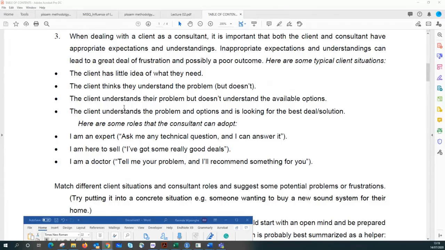So we have a bunch of client situations, and then the roles, right? Now you may actually play one of these roles in your career in future. Who knows, right? So if you're more of a technical person, probably your role is the first one. I am an expert, right? You have more expertise in one particular technical area, so you can answer any question that comes from that area. Or you may work as a kind of marketing type of person in the software industry, so you may be able to give a range of solutions or good deals for the clients, right?